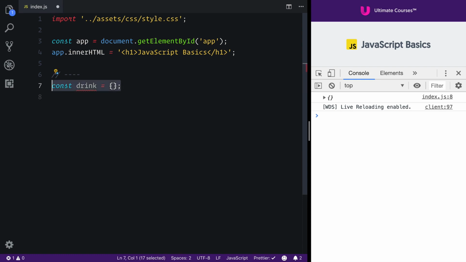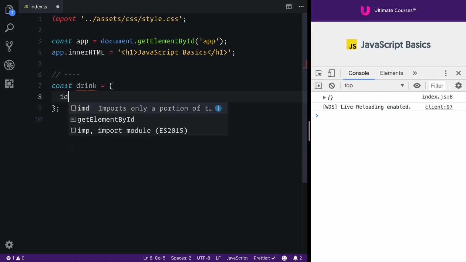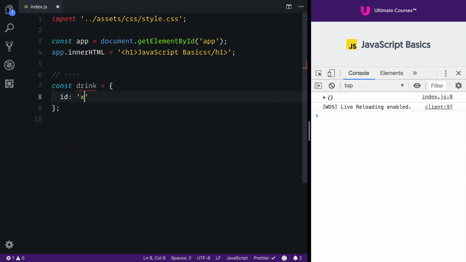So thinking about a drink, now think about a drink that you like, perhaps your favorite drink. Now, a drink, if you went into a bar or a restaurant, to be able to look up the drink in the system, they're probably not going to look up the drink by the name. It's probably going to have some hidden ID. So for this demonstration, we'll create a random ID just to signify that we have some kind of dynamic property, because in a real world application, we save items like a list of drinks in a database. So a database would in fact present us with an ID. And it's typically something which is hashed and doesn't mean anything to our eyes.